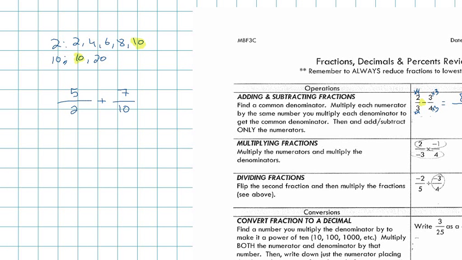Okay? So in this case, what do I have to do to the first denominator to get 10? What do you have to multiply 2 by? You have to multiply 2 by 5, right? To get 10. So I have to do the same thing to the top. So that's 25. How about this part? It's left alone, so it's multiplying by 1, or you don't have to even worry about it, right? It's the same.